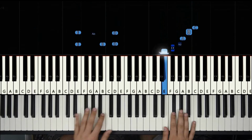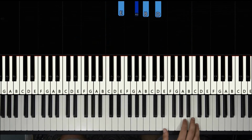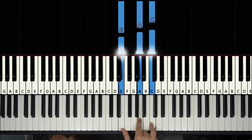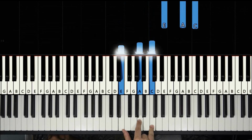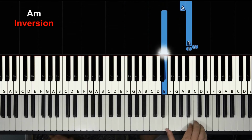So on the G sharp, okay? Now here, on the next one, so we did E7, but what we're gonna do is back to the A minor, which is like this. And what we'll do is bring it here, and he will do this little ornament.